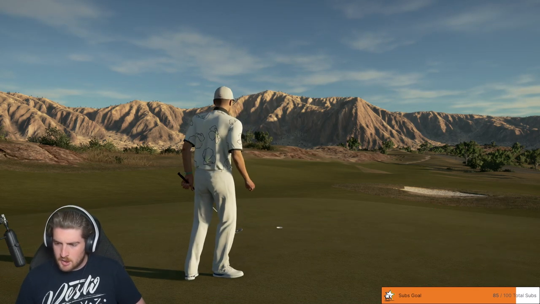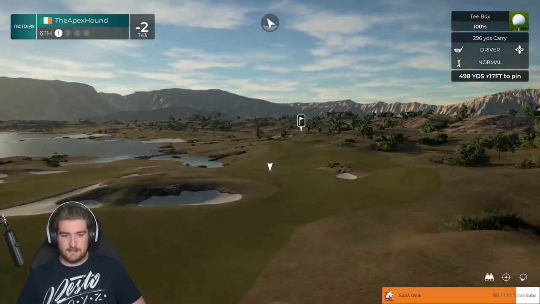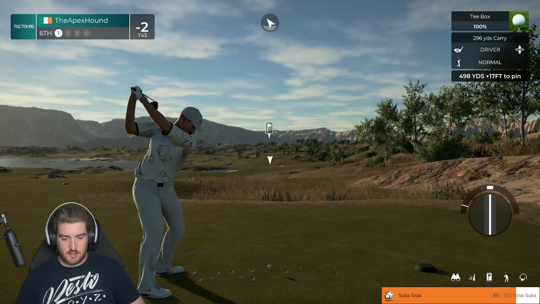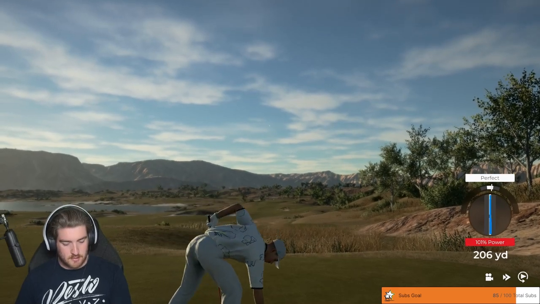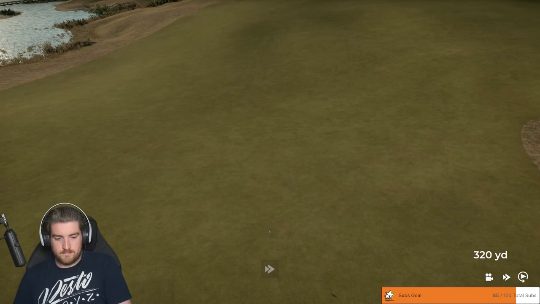Come on! Nicely done. Big birdie there. Let's go. Bit of a long par four here. The course is pretty long, honestly. So let's put it in the fairway. Bang, perfect. I think you're going to wind up in the fairway off the tee here. There you go.